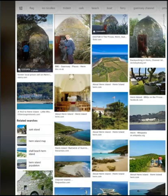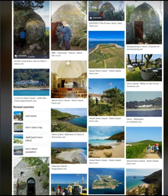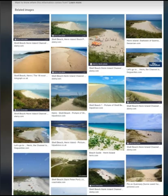So I don't quite know. And they're on the island of Herm. I've been to the island of Herm. We went there to the Shell Beach. That was part of the trip. It was me and Ellie's dad that did that one without children. It was okay. They have lots of sandy beaches, and they also have very clear water there.